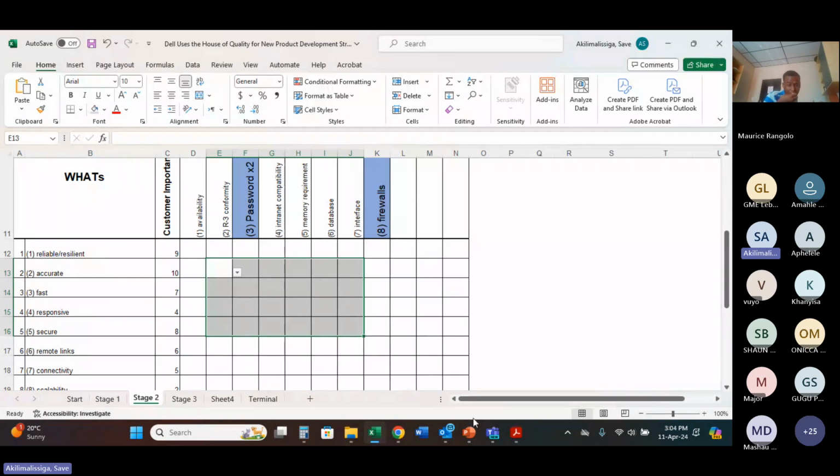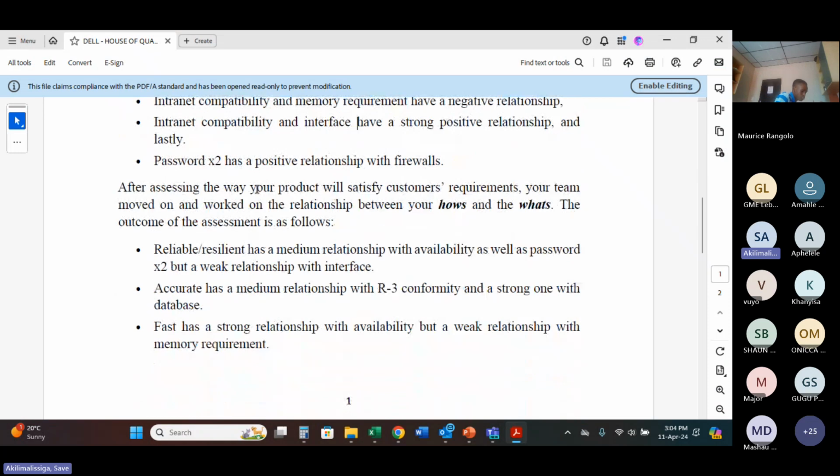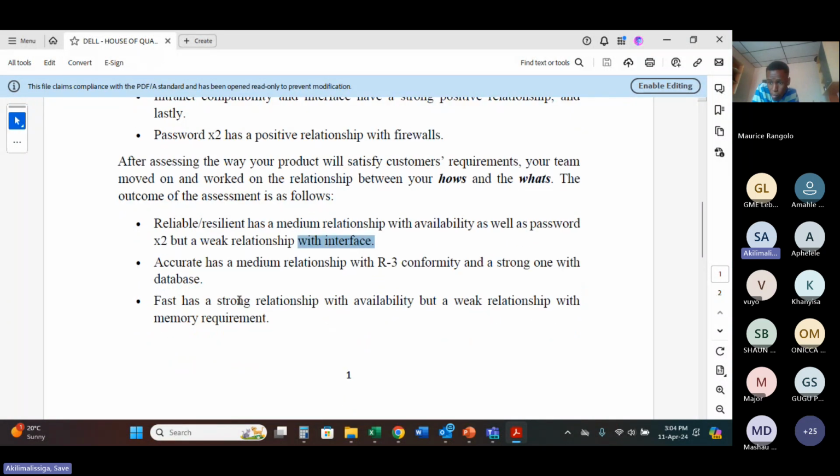Now, let's move on and check the information that we need. They say after assessing the way your product will satisfy customers' requirement, your team moved on and worked on the relationship between your house and the what? The outcome of the assessment is as follows. So this is the information that we need in order to populate the relationship matrix.